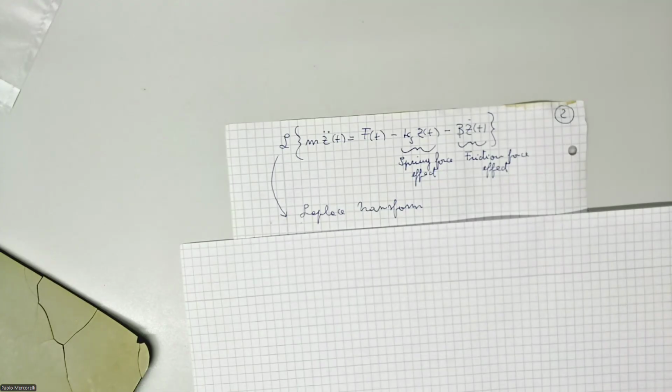Very important, the Laplace transform. Again, I have an equation. I can transform left and right. Why I can do this, I didn't clarify in detail, but it is implicit in the linearity of the Laplace transform. If A equals B, roughly speaking, the Laplace of A equals the Laplace of B. If I have more elements on the side B, I can separate the contributions because of the linearity of the Laplace transform, which comes from the linearity of the integral, of the parametric integral.